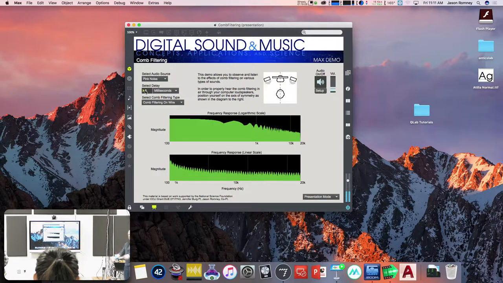Basically, I have two sounds coming into my mixing console. One of them is that one mic is further away, and now I'm mixing them together and sending it out of the loudspeaker. And everybody hears something like this, which is awful, okay? Well, that's what flange is. Flange is comb filtering.